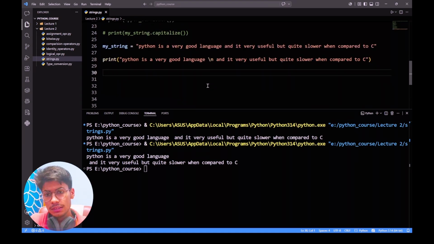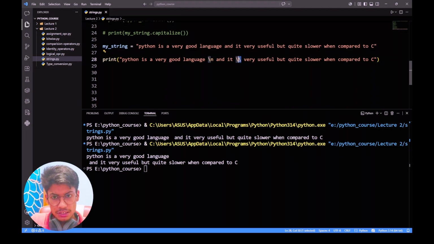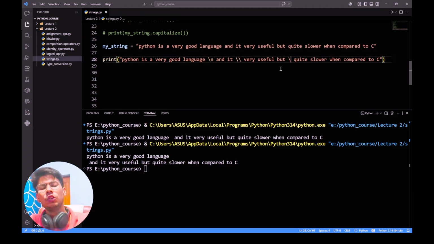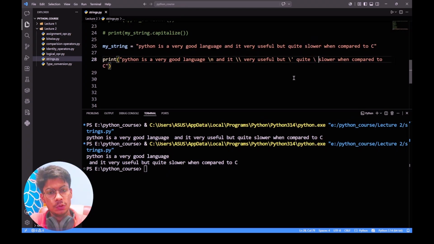There are many others in Python. If you want to print a single backslash in Python, you can use this character. If you want to print a single quotation mark inside a double quotation mark, you can do that simply by this, or you can use this in Python. If you want to print a double quotation mark inside a double quotation mark, which by default is not possible in Python, you can use this escape sequence character.